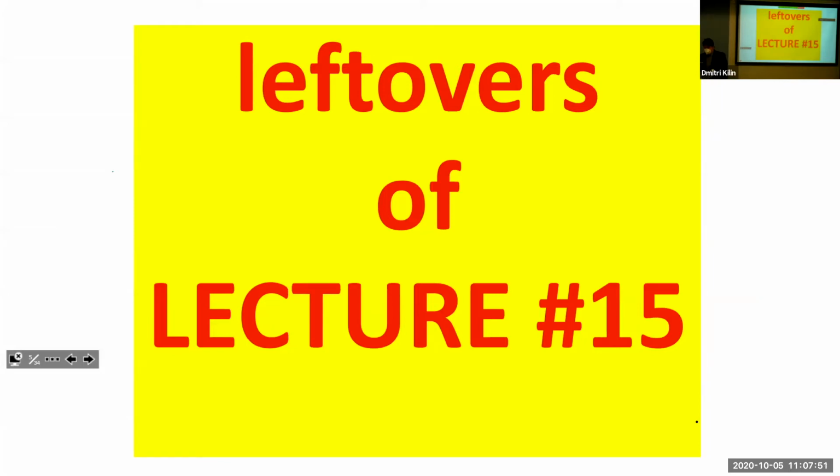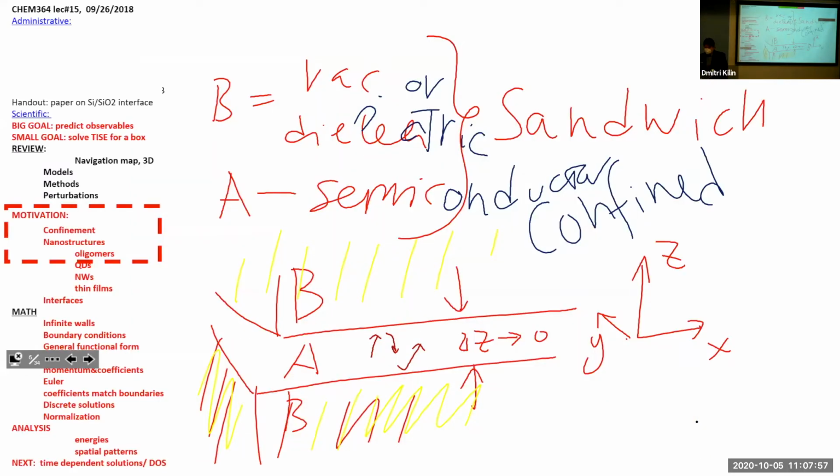So last time, I don't remember why I was in a rush. Probably we were doing a session on homeworks. So if you have material A and B, A conducts, allows electrons to move freely, B is an insulator or vacuum, then it is like an elevator where the electron, not even several electrons, even one electron is feeling squeezed. And we are going to see which consequences the squeezing, or there are several synonymous words, constraint, confinement, impose on the motion of the electron particle.